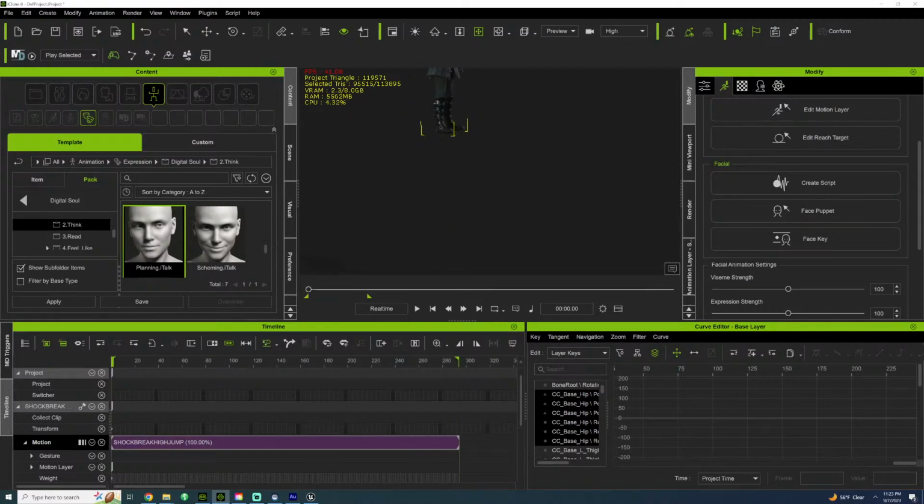So Motion Plus will bake your animation, make sure everything's good.